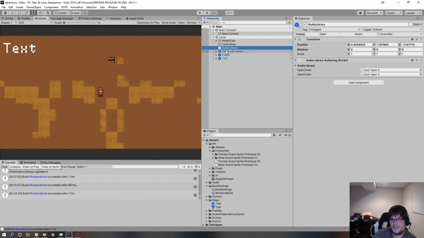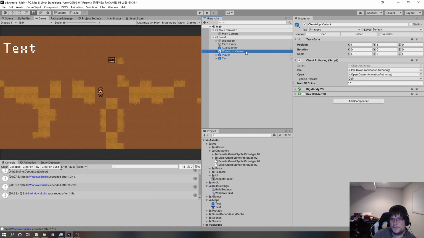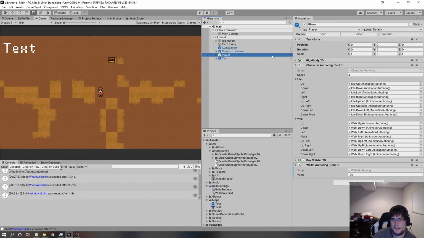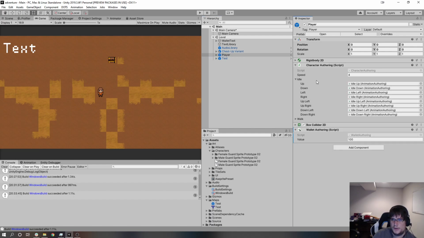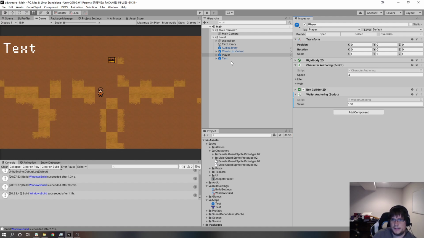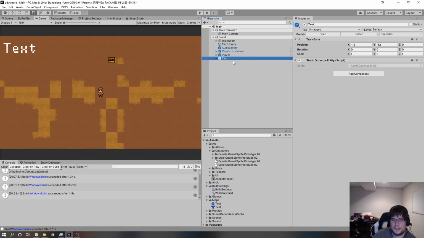The audio library is somewhat following the samples in the Tiny samples. I have my chest, which is going to reward me 10 coins. A player, which has two cycles, idle and walk, with 8 different directions. And my map, which is called test, which is what's in the background.